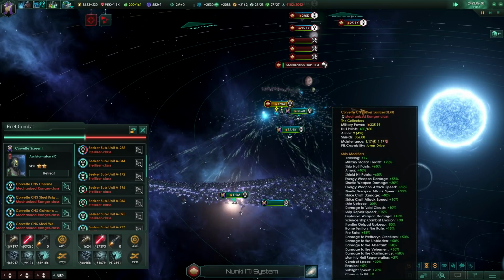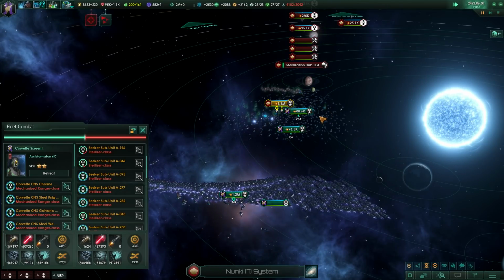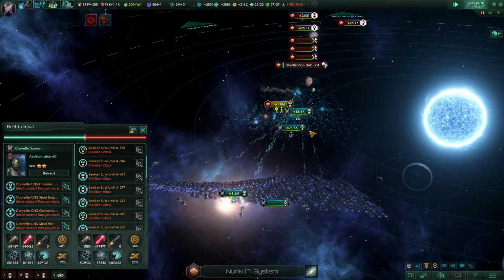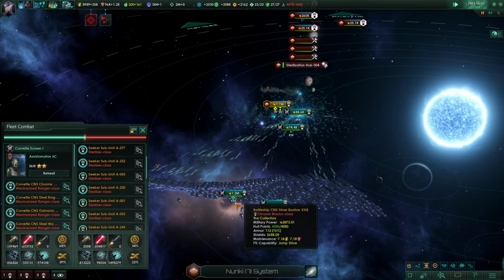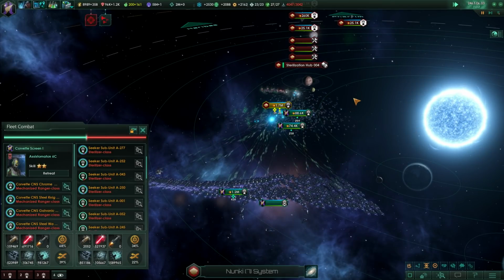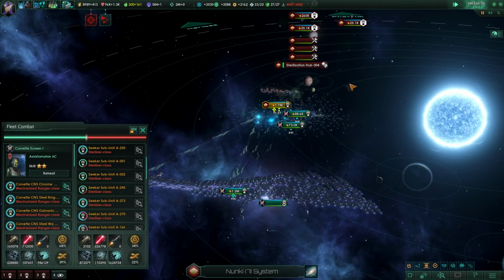Okay, they're down to 1.9 million. Let's hope we can reach parity before our corvettes die. Otherwise, shit's gonna hit the fan, I think. Okay, we lost 60 battleships, 61. We lost one of our corvette fleets, basically. 500 corvettes are dead.